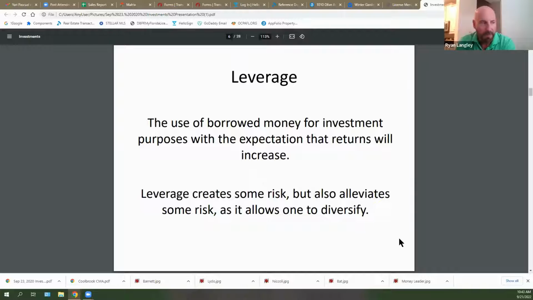Okay. Well, a little bit. Nobody's going to come to your aid if it goes south, and you still might put all your money into that transaction. But let's say somebody has, for basic math purposes, $100,000. Instead of buying one $100,000 property and hopefully getting a 10% return, and we're going to go through this a little bit more, it allows you to buy 5 properties with 20% down or 4 properties with 25% down of the same properties. So you can buy more, and that alleviates risk, which we'll talk about later.